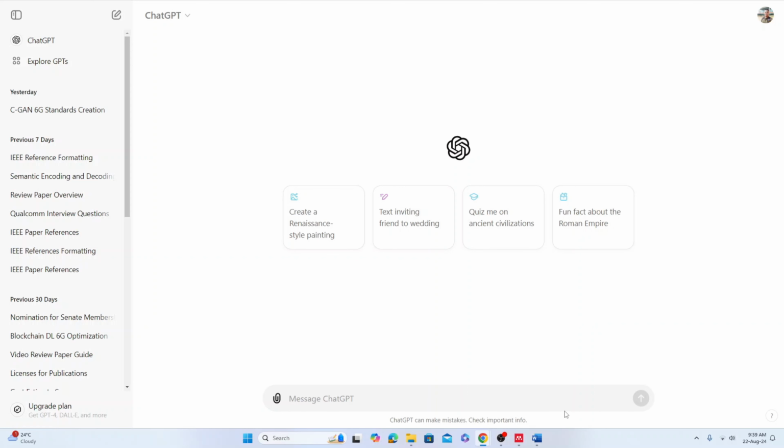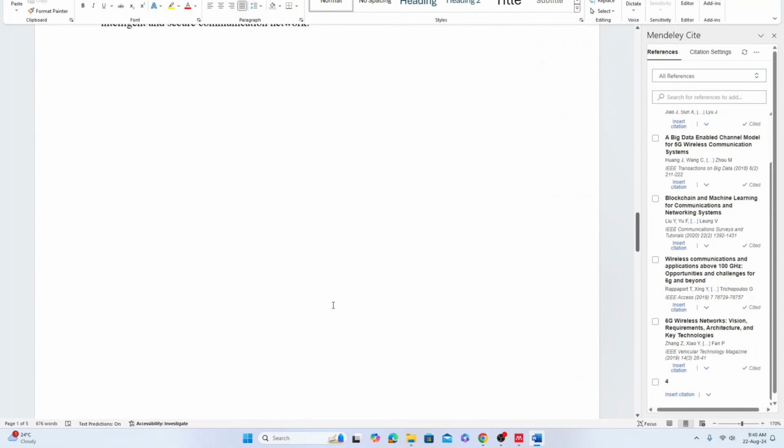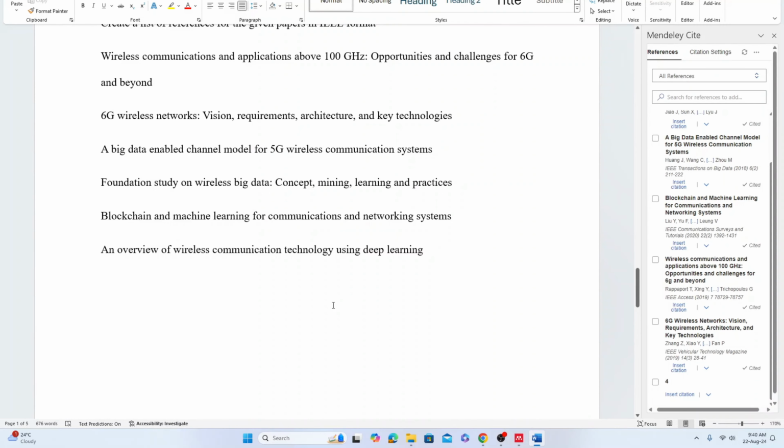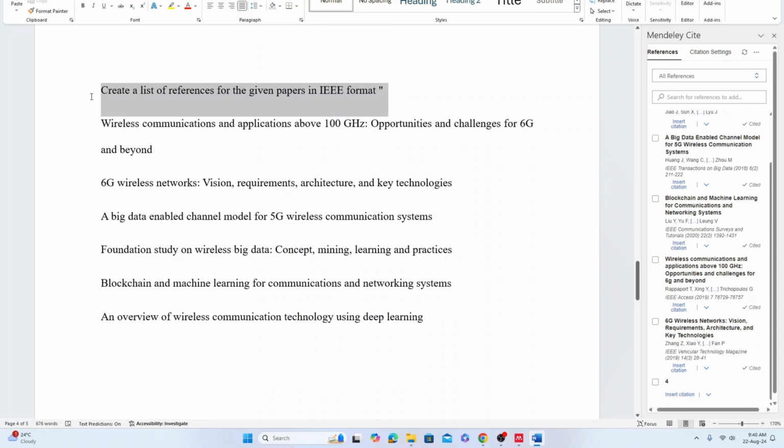So in this segment, we will learn how to use ChatGPT to generate the reference list automatically. So let's see, I know my reference papers here. Let's say these are the 5 or 6 reference papers or articles which I want to cite. And I do not know their information exactly. So I don't want to waste my time to gather the information about their author's name or journal's name, publisher's name, volume, issue number, page numbers, year, month, and so on.